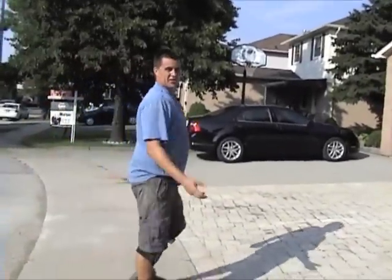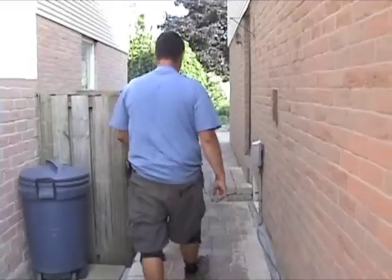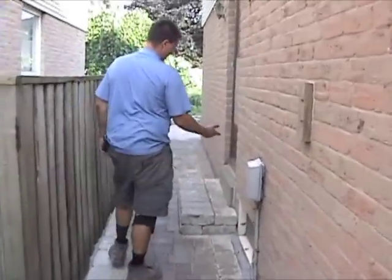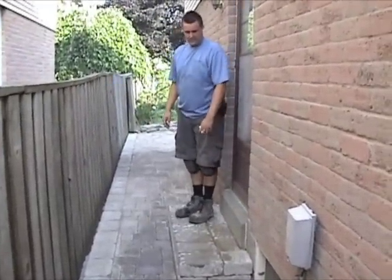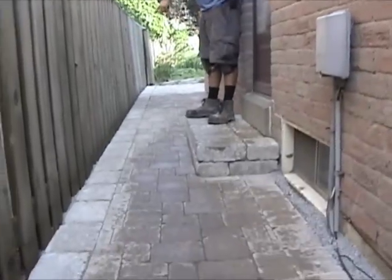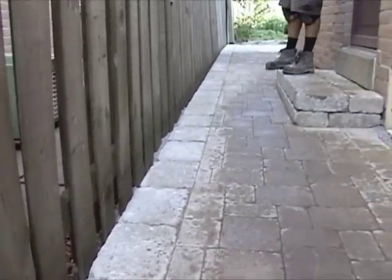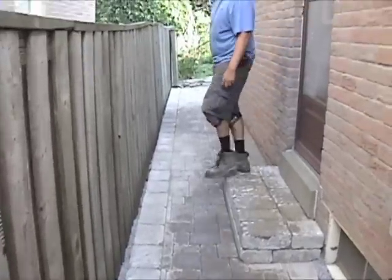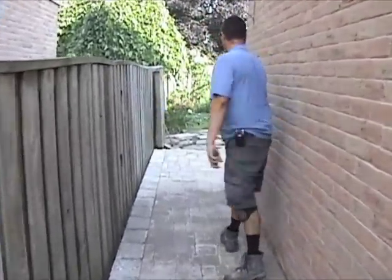And then I'll take you around here. A couple stones for the client. Side door, step. This was a retaining wall before of wood. We tore that out, and this goes down, and we built an entire wall 50 feet length to hold in the new patio.